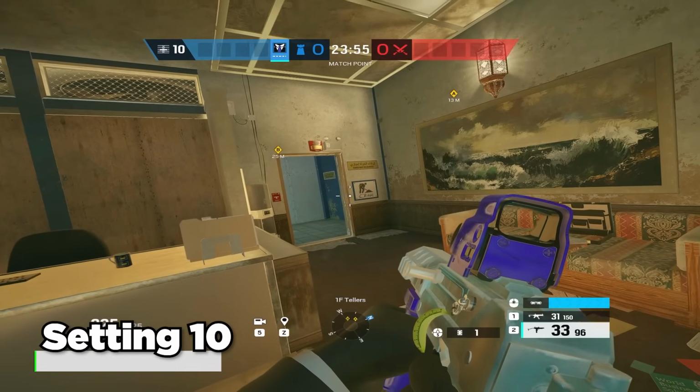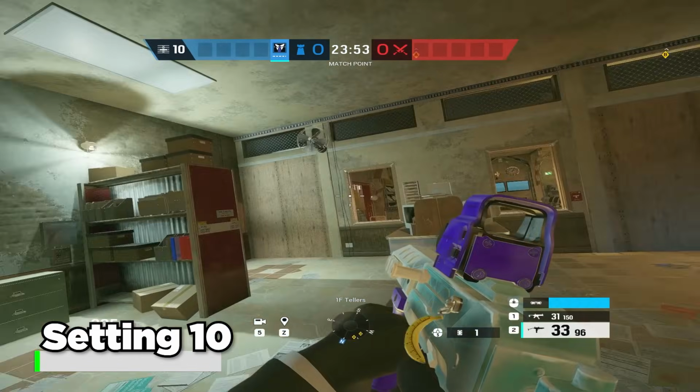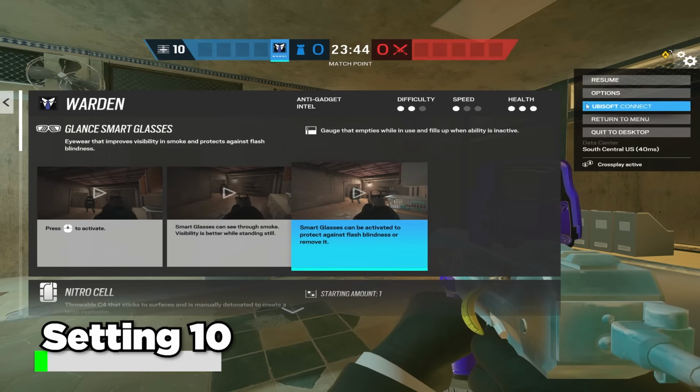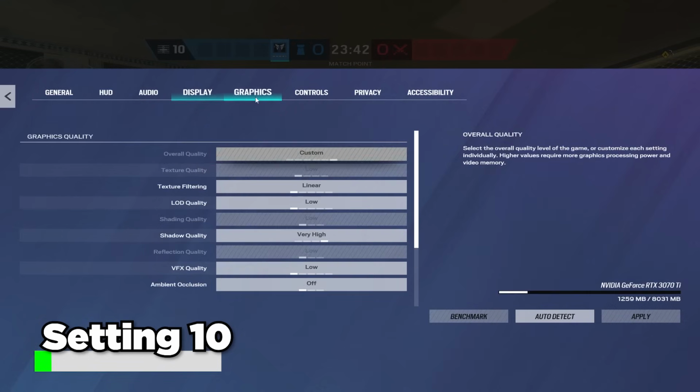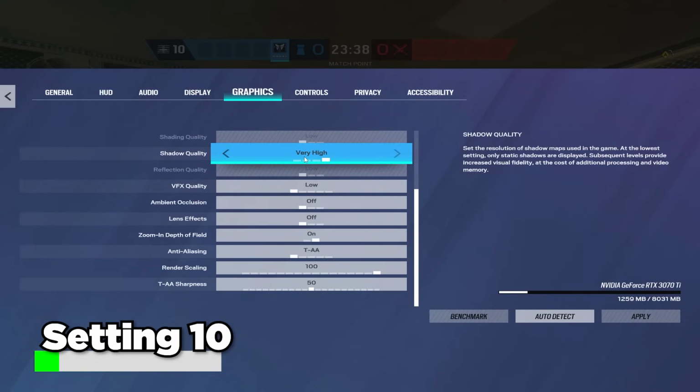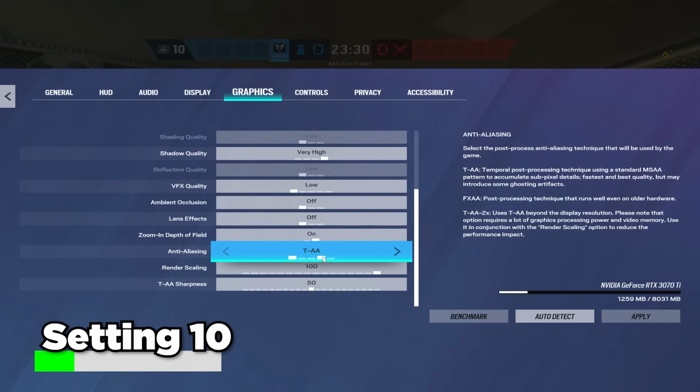Now this last tip, like I said, will boost your FPS by at least 30% depending on your PC, so you need to hear this. You go to your options, like I said earlier, when you go to your graphic settings, turning all of your graphic settings on low except for shadows will boost your FPS by a significant amount. That's at least 20% right there, I guarantee it. But anti-aliasing specifically I want to talk about.